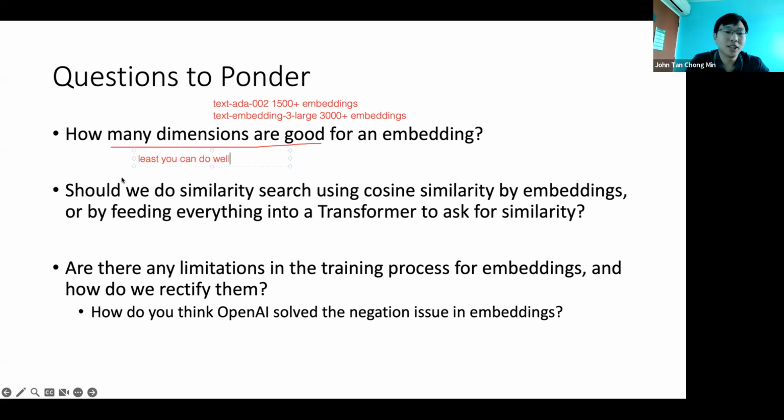That's true, because if you put too many dimensions, maybe there's a lot of redundancy in the dimensions. And when you do cosine similarity, it's not that great with too many dimensions because there are a lot of factors. If you can do well with 2 dimensions, you should just use 2 dimensions. I don't need to learn 6 or 7 dimensions. So I like this idea.